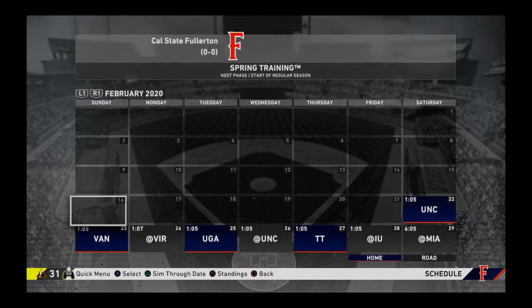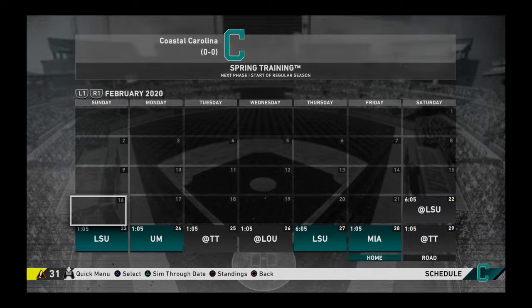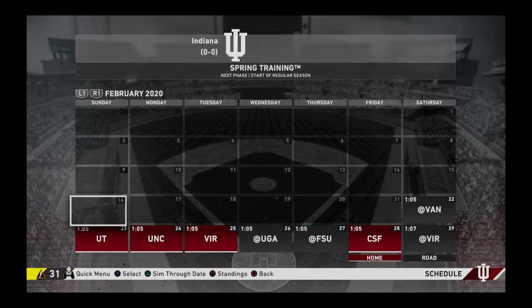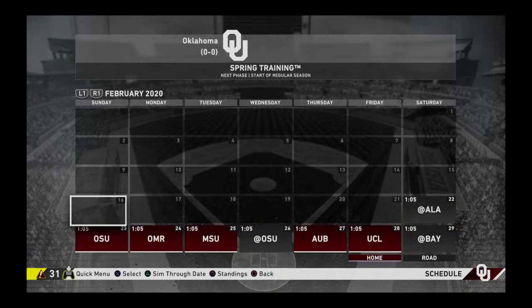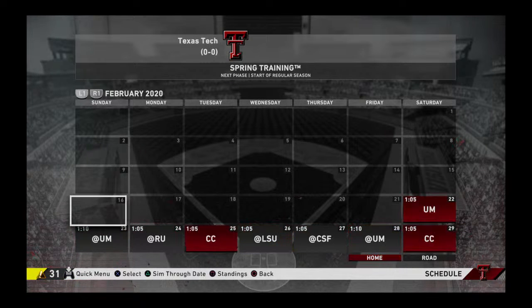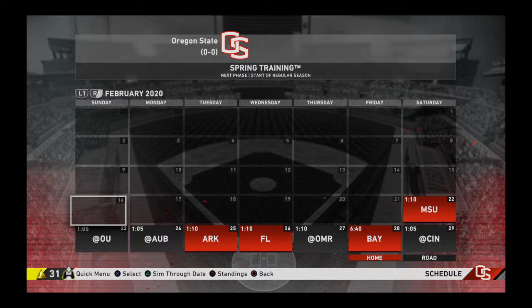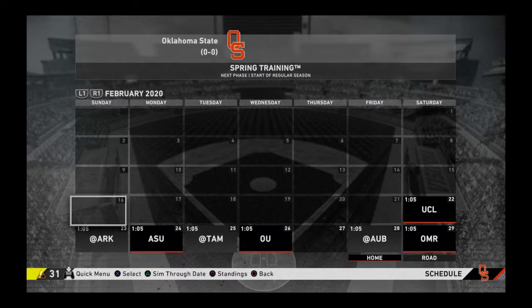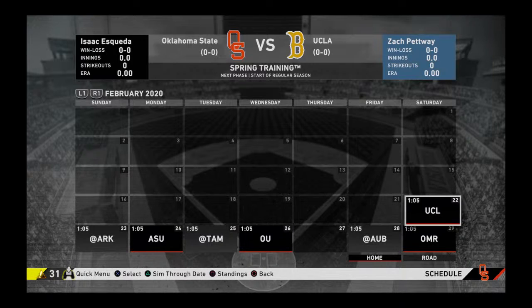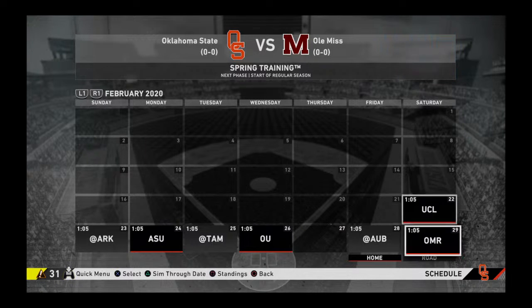LSU, Cal State Fullerton, Rice, Coastal Carolina, Michigan, Indiana, Baylor, TCU, Oklahoma, Texas, Texas Tech, Arizona State, Stanford, UCLA, Oregon State, and Oklahoma State. Oklahoma State was not in the initial roster. I added that and put them in there. They'll play UCLA first.